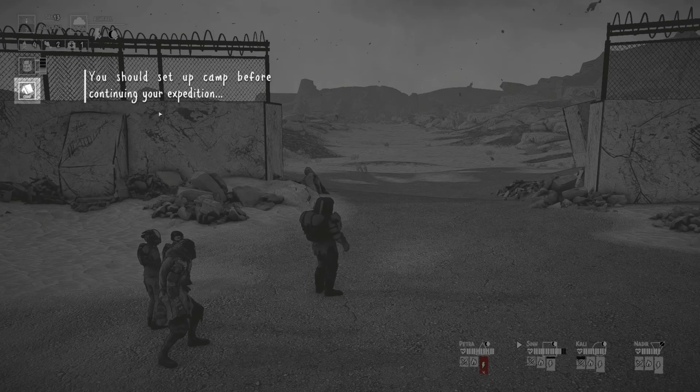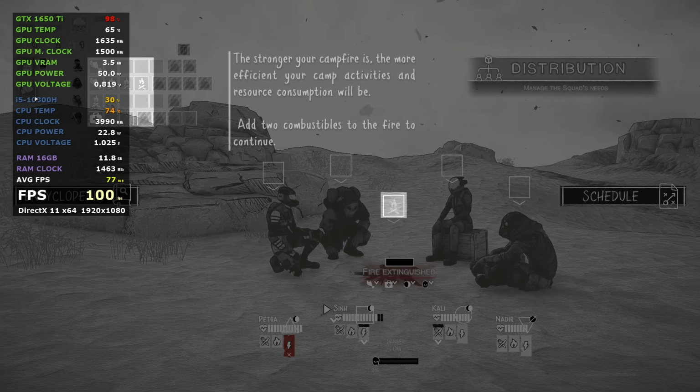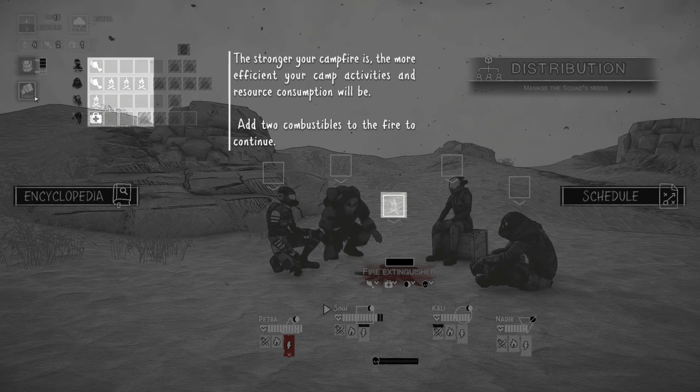You should set up camp before continuing your expedition. So how do we do this? Set up camp. Obvious is obvious. We can't even have that up, guys. I'm sorry, because we have to see what we're doing. The stronger your campfire is, the more efficient your camp activities and resource consumption will be. Add 2 combustible to the fire to continue. Okay, combustible.